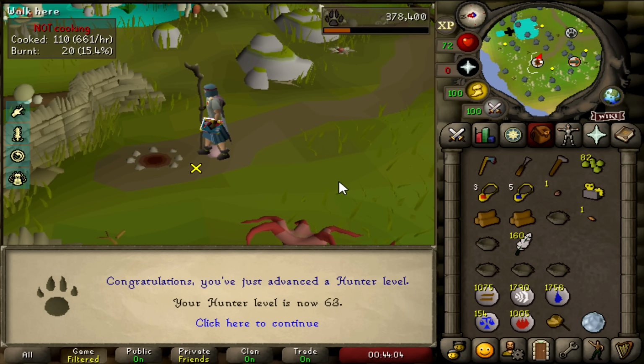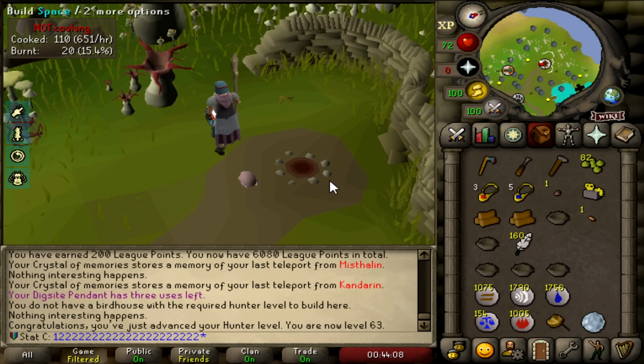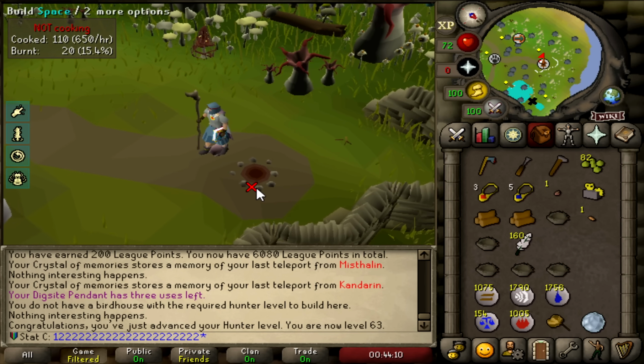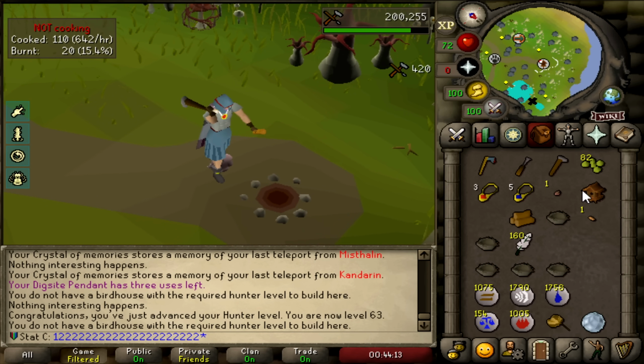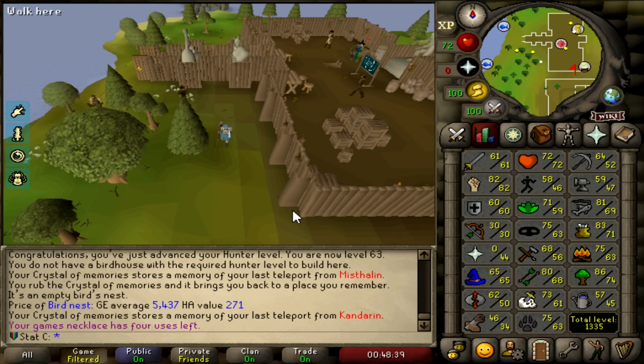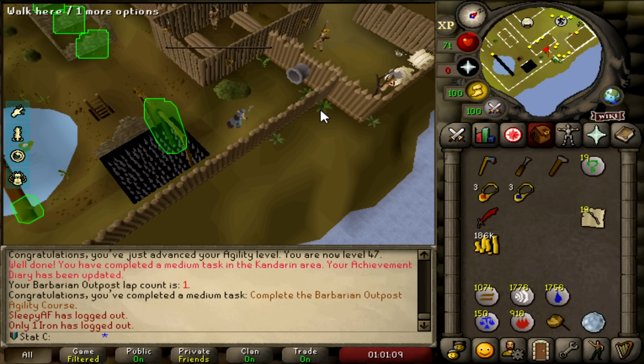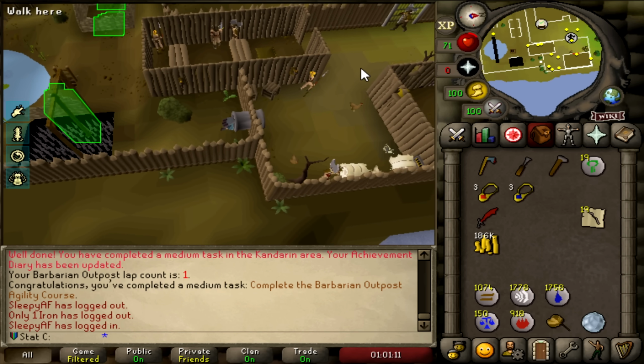There is a very big Construction level. We can now do magic birdhouses because we have 75 with the boost. So I'll be needing to cut 4 magic logs every time we do these. And it's going to net us so much Hunter XP. All right, it's time to finally move on and bang out a lot of Kandarin tasks. And there's complete the Barbarian Outpost Agility course. We had to do the bar crawl for that, but that is all good.